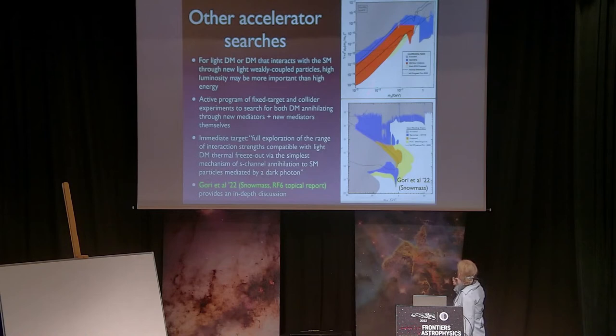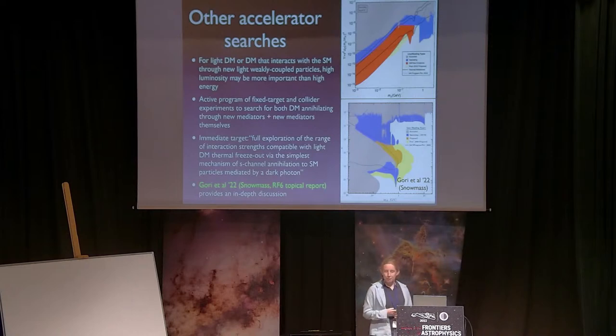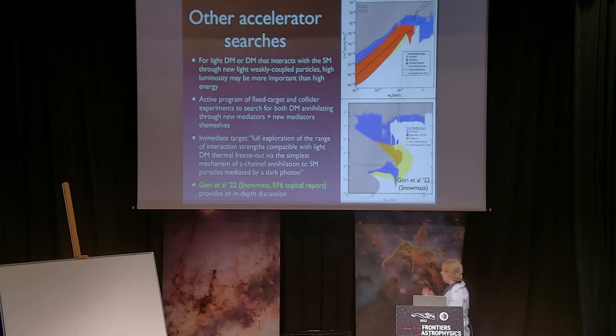These black lines here correspond to different thermal relic milestones. The different lines correspond to dark matter being, for example, a Dirac fermion versus a Majorana fermion versus a scalar of some kind. And I'll say a little bit more about where these benchmarks come from and why it's good to use accelerators to look for them on the next slide. This is for a particular case where the mediator is a dark vector that is heavier than the dark matter.